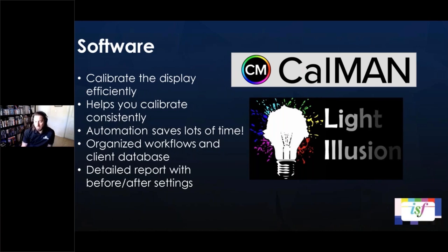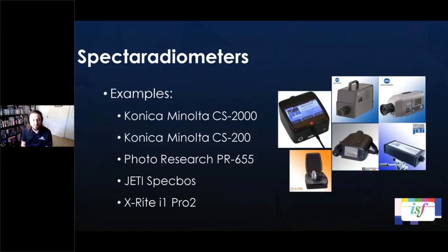I have some customers who are really into that stuff, so I'll put it in a little binder for them, and they can keep it on the coffee table or whatnot. But the reports are cool. They have all the settings. They have the before and after performance. So you can really show the customer not only visually what changed in the TV, but also on a graph and certain colors and whatnot, how far off they were versus how accurate they are now.